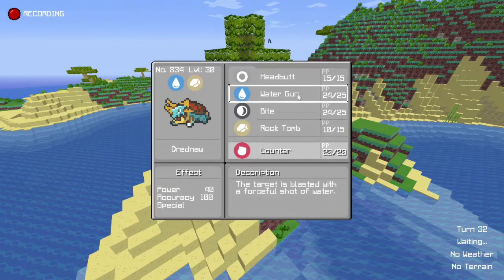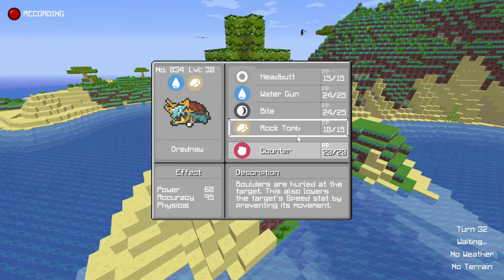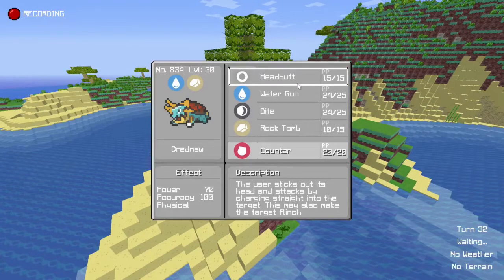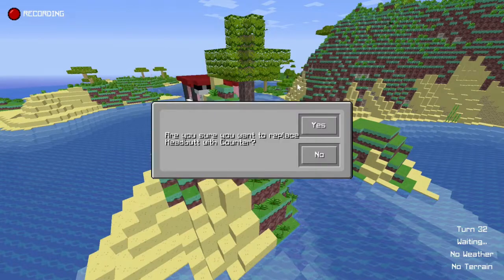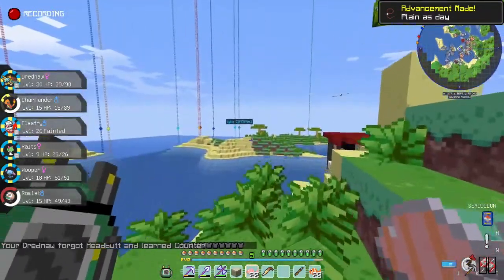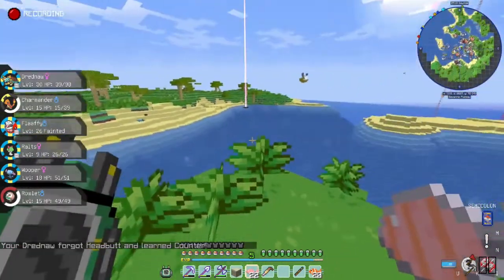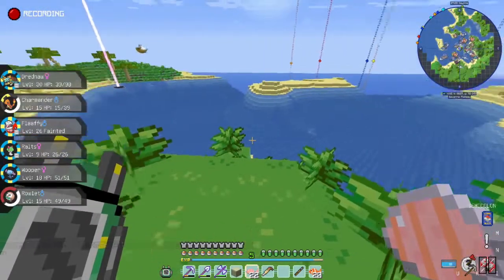Oh, we're definitely going with this. Ah, man. I don't really want to drop Headbutt, but we'll get it back. Headbutt can be useful for capturing mons later on, but for now, we're good. Now, let's continue exploring a bit. Let's finish exploring this ocean.